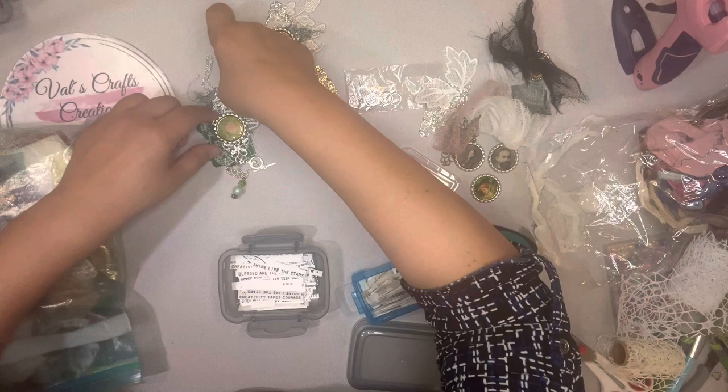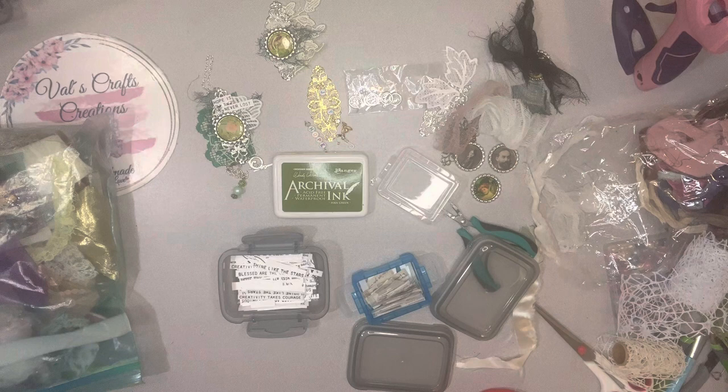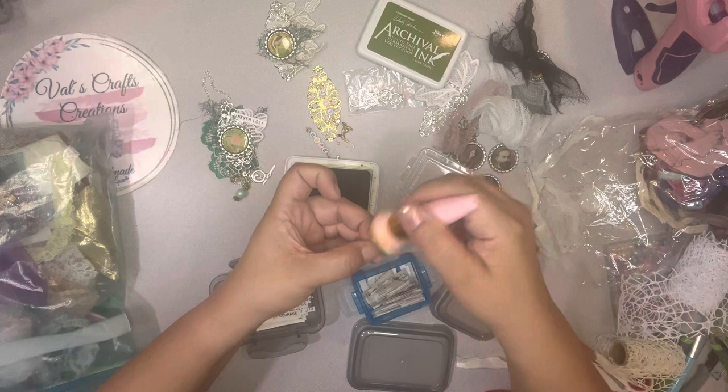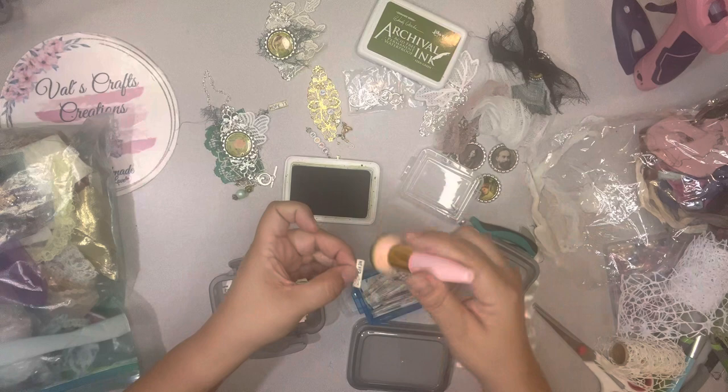I think I'm gonna put it there, but let me distress the edges. I'm gonna use my archival ink, fern green. We're gonna do one more embellishment, and that will be it. You got the idea of how to make them. I should have used my darker green, but that's fine, that one is fine.